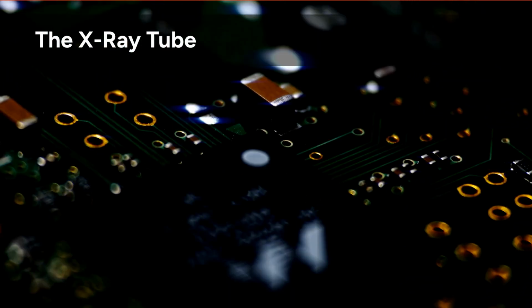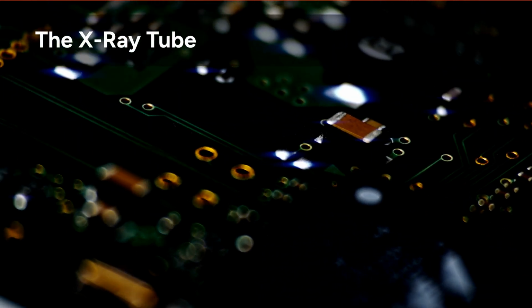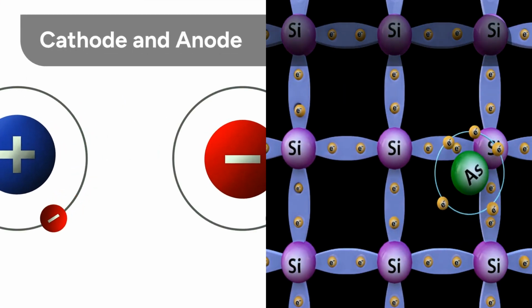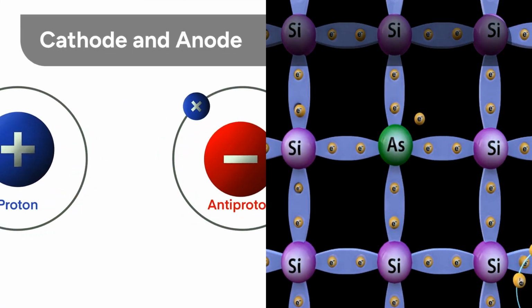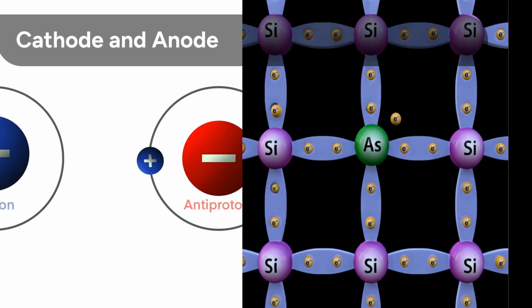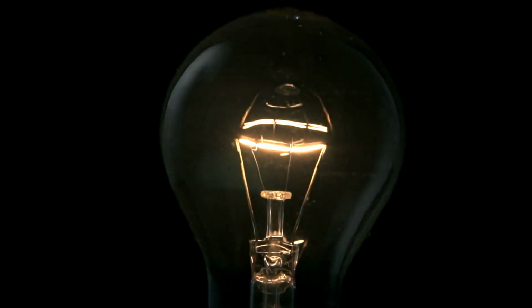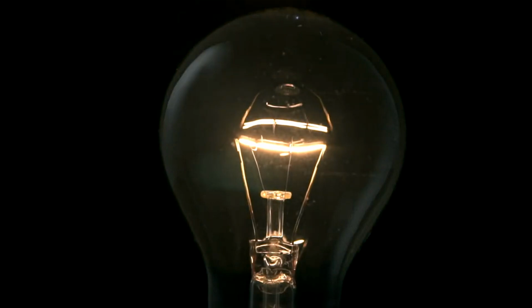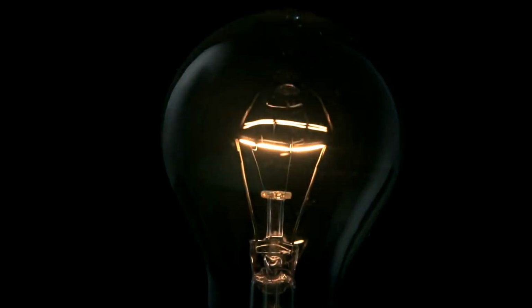This is where the magic happens, converting electrical energy into X-rays. The tube has two main components: the cathode, which contains a filament, and the anode, which is a metal target, often tungsten. The process begins by heating the cathode filament. Much like a light bulb, this process releases a cloud of electrons.